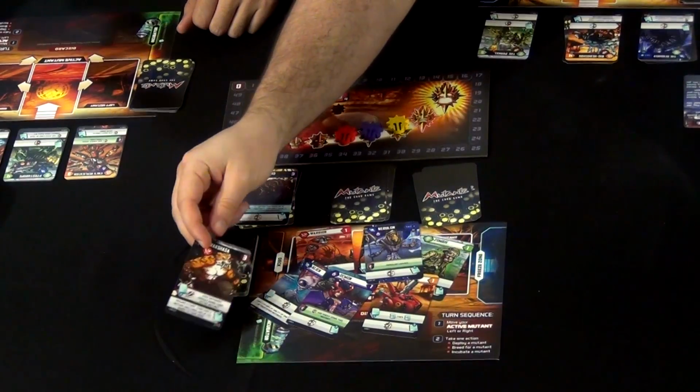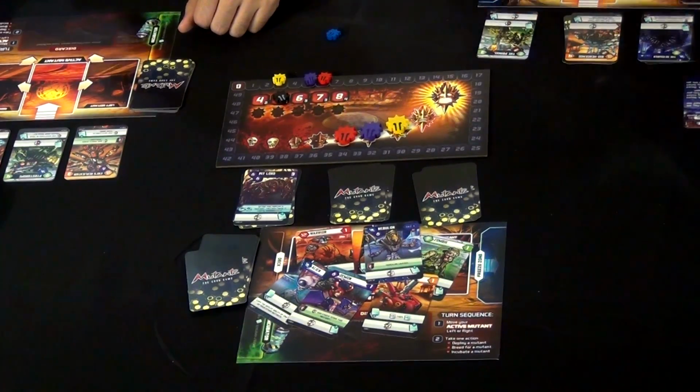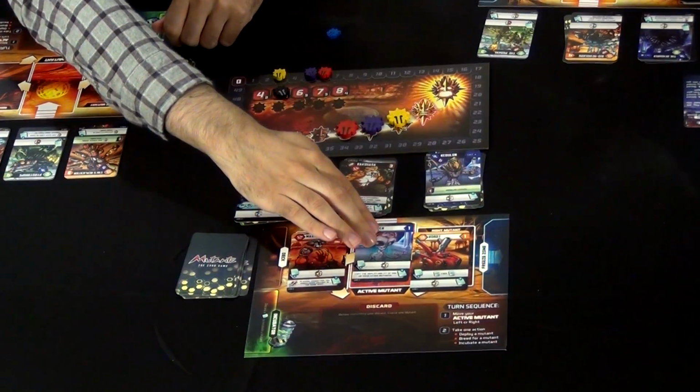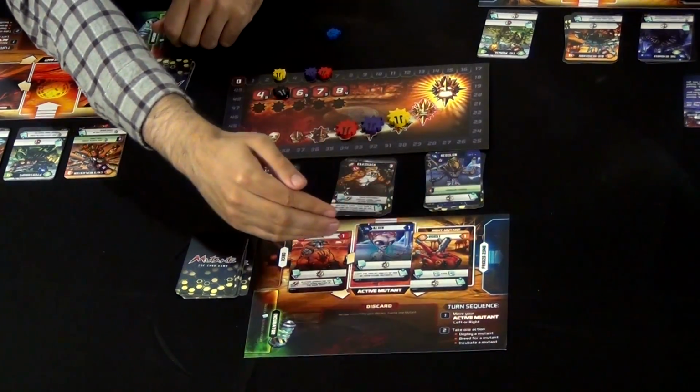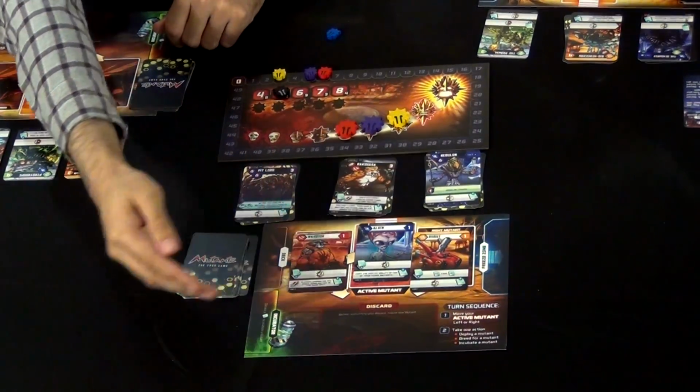However, if you don't have the matching symbols, you can actually discard 1 card of any type to incubate it. You can only have 1 per turn. At the end of each round, it goes on top of your deck, so you'll get to draw it next round. At the end of each of your turns, when you have your mutants on the field, if there's one in the active space, it's going to have to move to either the left or right zone. If those are already full, then you're going to have to move one of those out of the field.